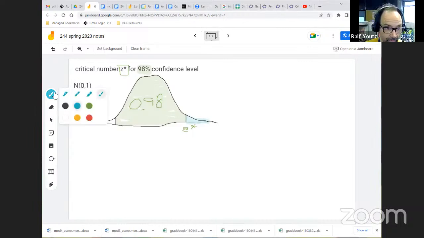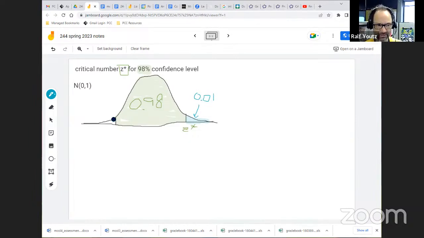And in that little upper tail, you can see right in this little area, because this is a symmetric curve with 98% in the middle, I've got to just have 2% remaining in both the little tails, and in each single tail, just 1% of the area, like that. See that? So there's also 1% down here, and they all add up together to 100% of the area under this probability curve. The nice thing is in GeoGebra, I can plug this 1% right into the machine and get my calculation done.